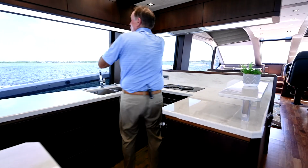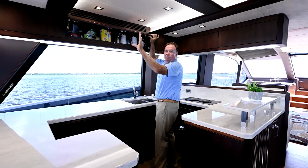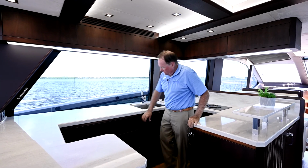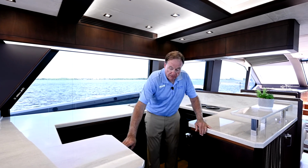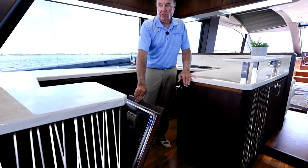And then, as I mentioned, storage all the way around here. You're going to see there's just great storage all the way through the Galeon. In fact, even down in the staterooms, you're going to see some neat stuff down there. And of course, we've got our drawers here, silver, etc. as well. This boat does have a dishwasher, so it's a nice Bosch dishwasher right here built under the counter.